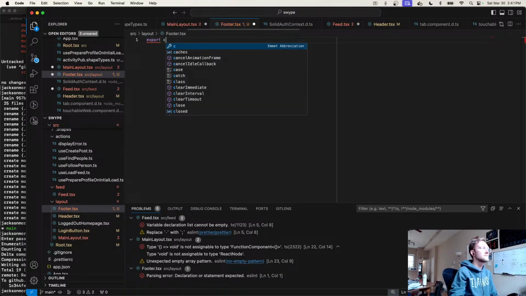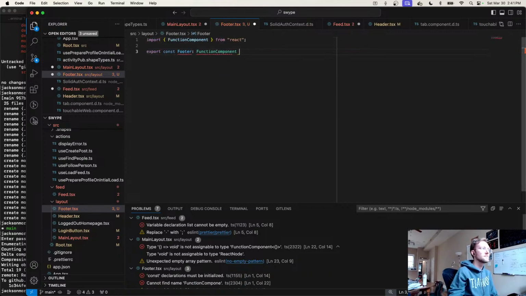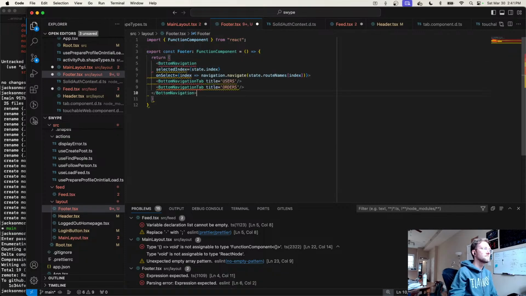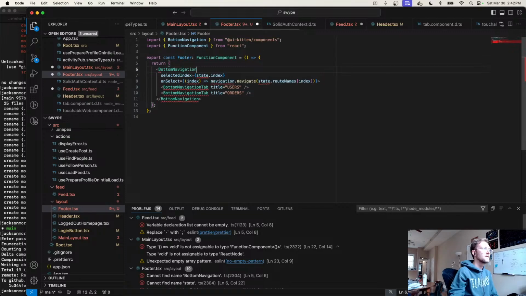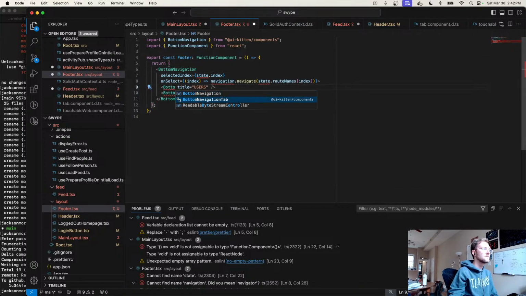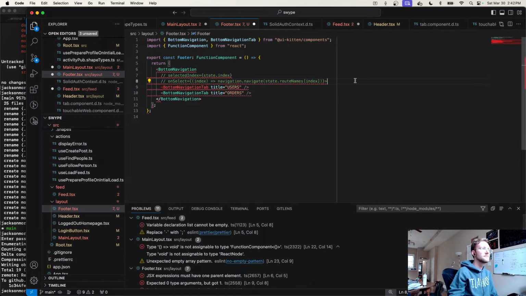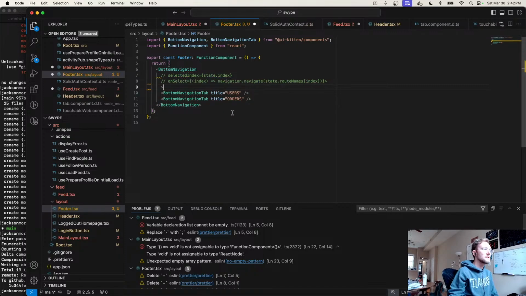Flutter.tsx. And crap, did I get rid of this?